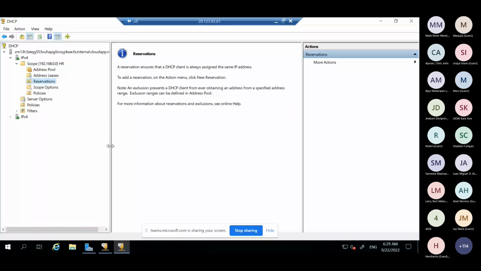Okay, now we have seen how the reservation works. Now you need to configure another kind of policy called exclusion. We have seen that when you configure a pool of IP addresses, IP addresses are released from that pool.